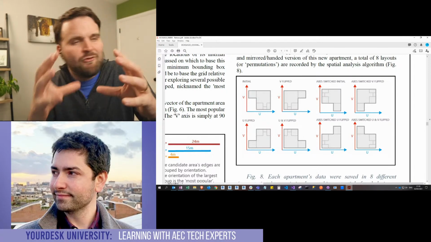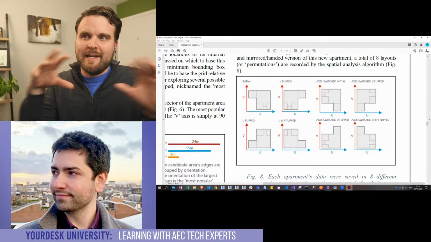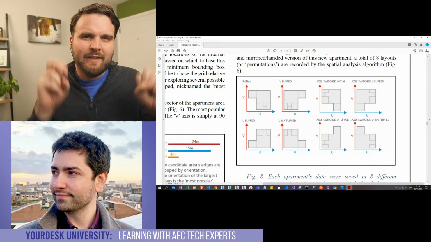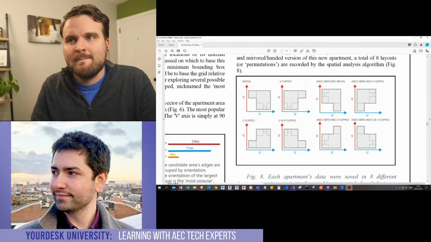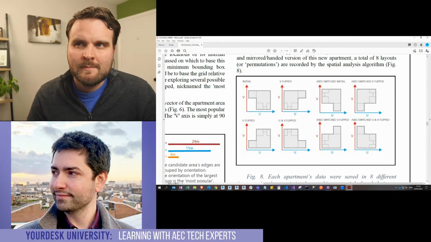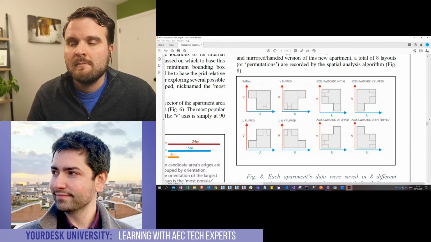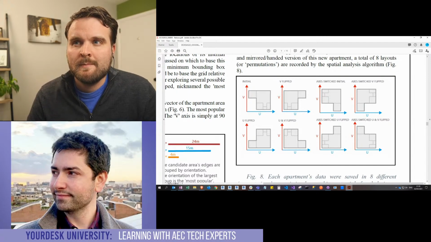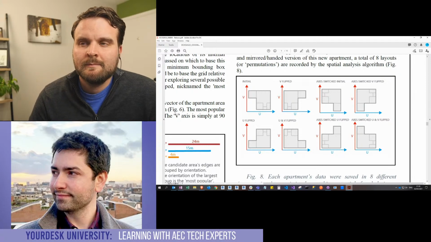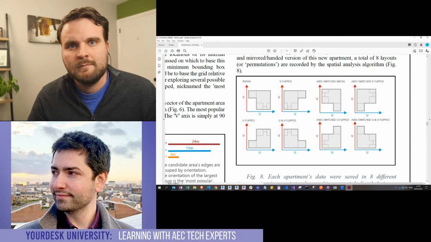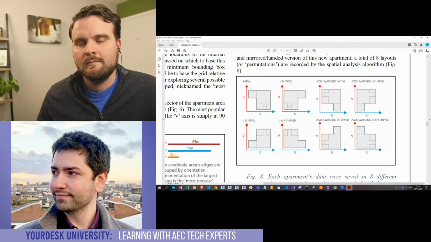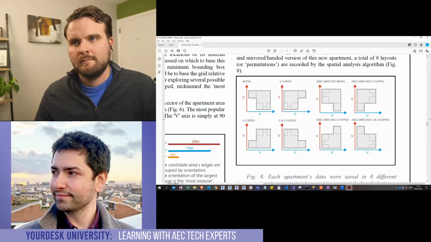And so is that true for every shape that you create? You create these 8 variations of every base room shape? Yes. So if I had 100 apartments in the library, I would actually have 800 apartments that I'm running the comparison on. The benefit is you don't have to know which one is right. When you do the numeric comparison of things like the geometry and the entrance vectors and everything, the most suited apartment jumps forward because it's the highest rated and all the rest aren't particularly highly rated.